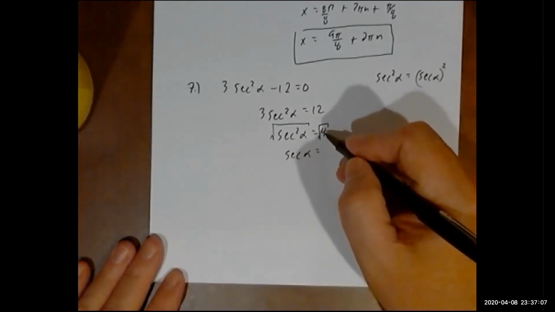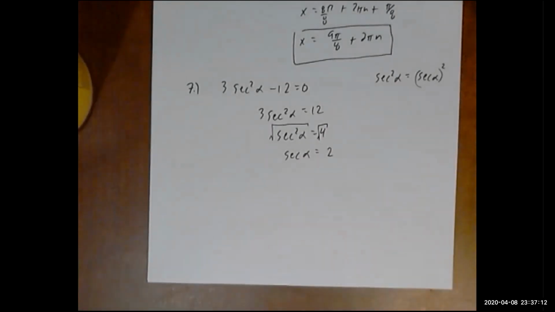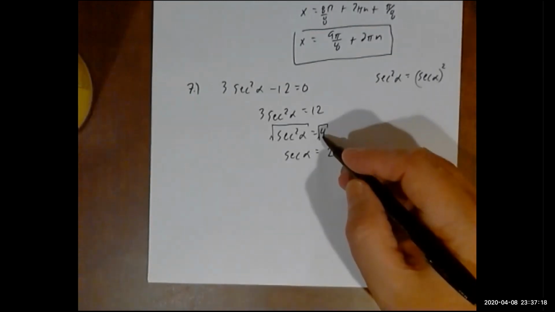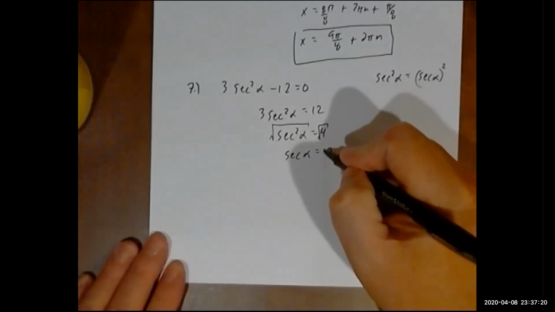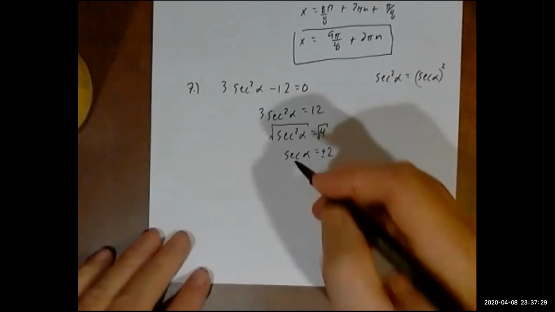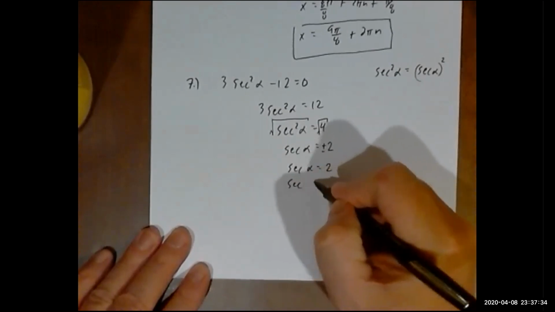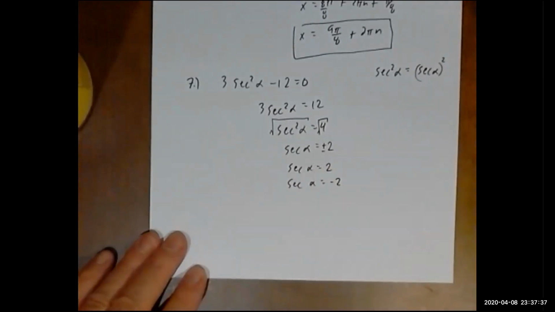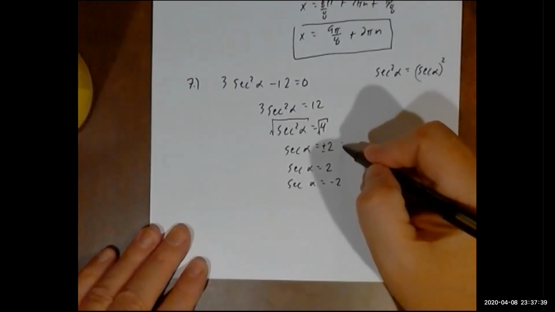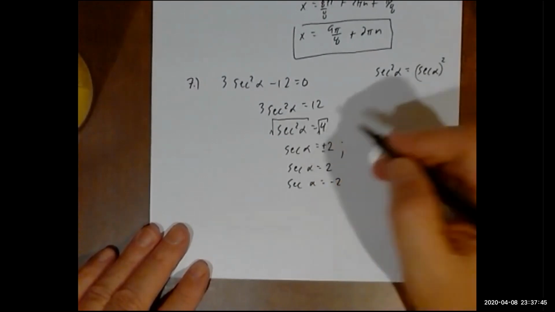Now here's where a lot of students will mess up. A lot of students, square root of 4, they want to write 2, and they think they're done. But you got to remember in math, when you take the square root of a number, there are actually 2 solutions, plus and minus 2. So really, just to be very clear, we really have 2 solutions to solve. Actually, before I do this, I need to switch this to cosine.